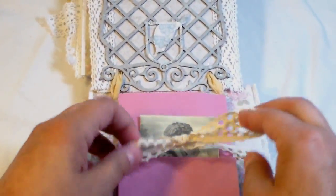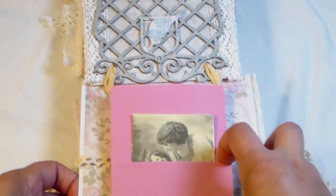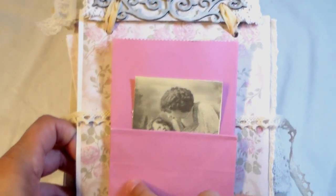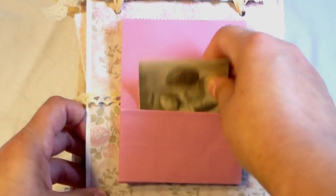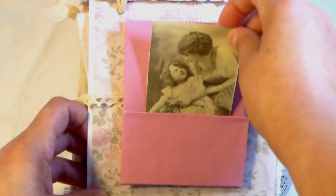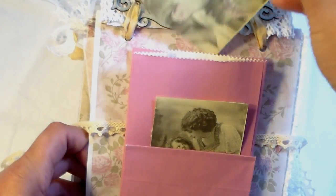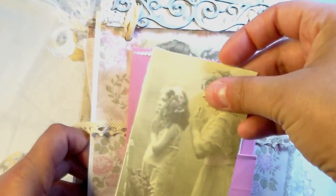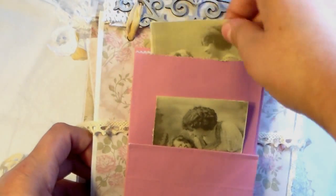And then another closure. This little bag does not come out — I just wanted to give it a closure anyway. It's this little paper bag that I was gifted by Sabrina Ann — thank you so much, Sabrina. I just put some more of the ATCs in that front pocket and then inside — beautiful, beautiful images. These are great for journaling or if you want to put a photo on the other side, so those are really fun.